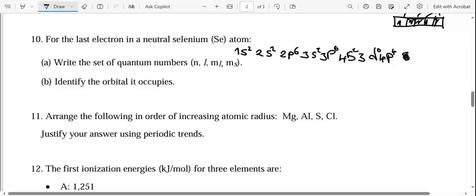Just like this. So you look at this now. We have this last energy level. Okay. We have 4p energy level. So we look at 4p energy level. Okay. So now this is what we do. These 4 quantum numbers, they are telling you the address of an electron. For example, you are in the house. Where in the house? In the room. Where in the room? On the bed, you see.